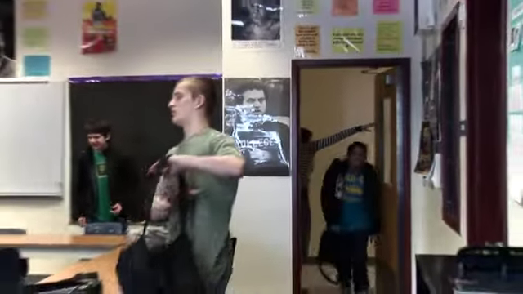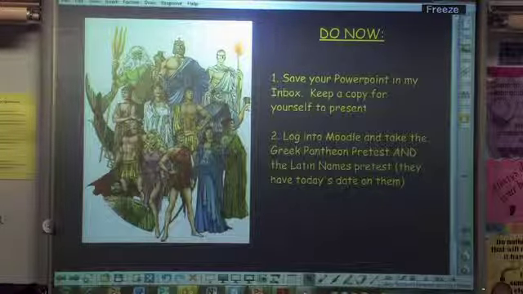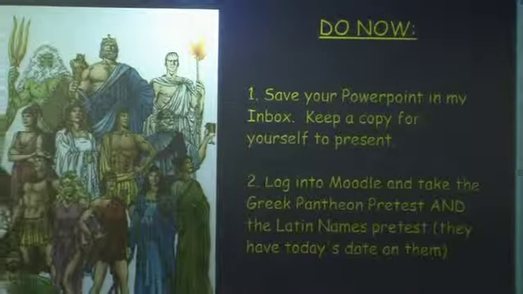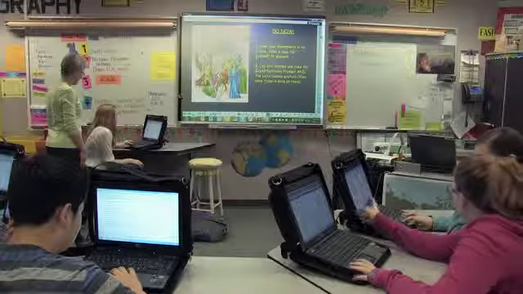The first protocol to teach students is how to enter the classroom and begin working on an entry task. My entry task is almost always on the smartboard, and I just project that, and it's up when they walk in, and they are theoretically coming in, reading what's on the board, sitting down, and immediately getting on task.